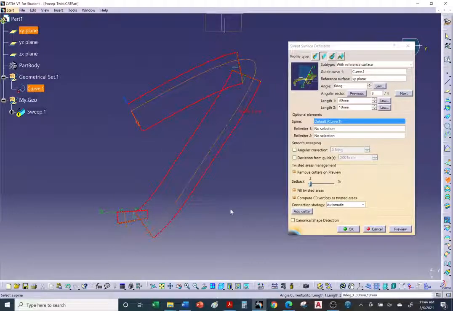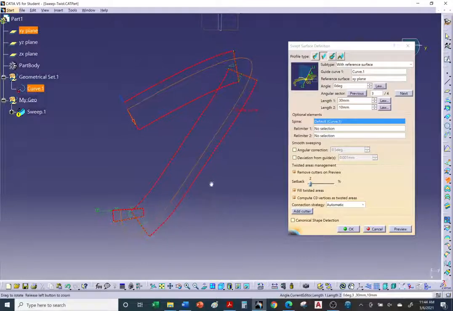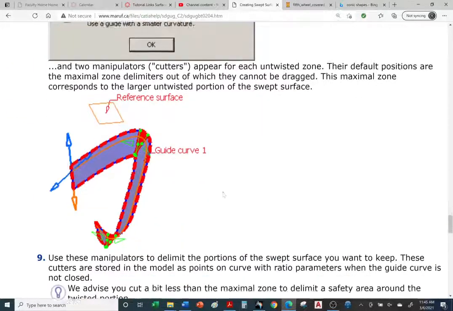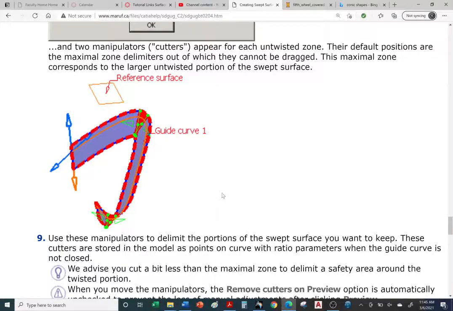Okay, so let's close. So this is what the tutorial wanted to go over. And that's when you have a situation where it's sweeping the surface, and in this area, it's going to overlap. And it's going to give you an error message. You cannot create a swept surface where it overlaps itself. So we have an error here and an error here. And again, it's because it's too long. All right, so let's go back to the tutorial. So we were able to generate this error message.